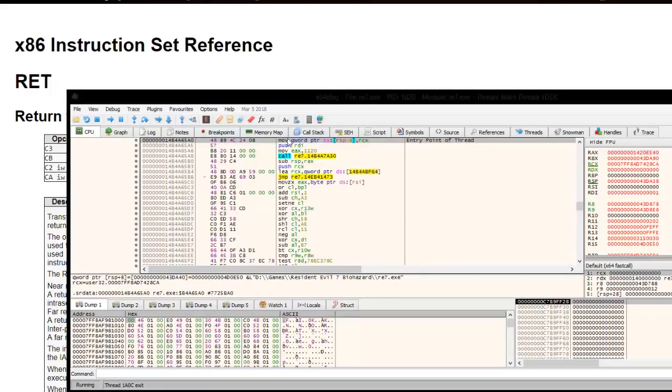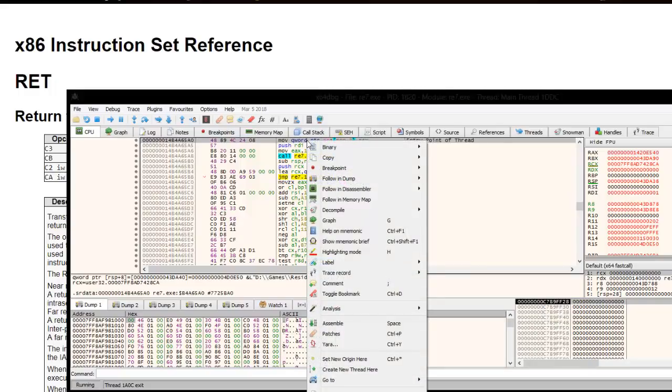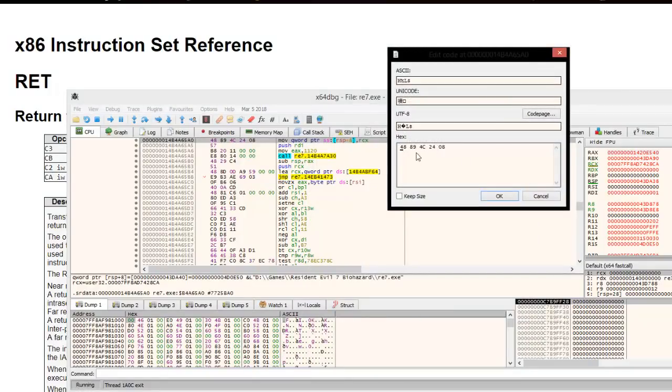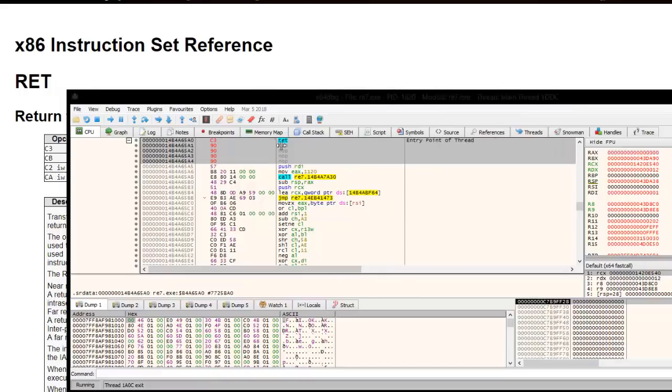So we're going to go ahead and modify this, and we're going to make that be a return. So we right click that opcode, go to binary, and edit. And it brings up your bytes right here. And just edit the bytes. C3 90 90 90. We know that 90 represents a no operation. Very important to know that. Okay. We click OK. And as you see, it put in our return, the C3 for the return, and no operation. So in the future, when we load this up, that thread will always, whatever it's calling it, it will just make it go right back without actually running. Basically, this is a roundabout MacGyver way of suspending the thread without having to write your own script.